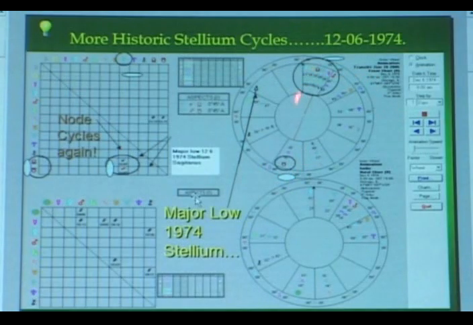There would be a change of mass consciousness. There's a big change of mass consciousness. The market had dropped from 1966 into this low. And in 1974, this historic low was created from a powerful conjunction of Neptune conjunct the north node. This again is a nodal cycle, as we talked of earlier, and quite a powerful event.